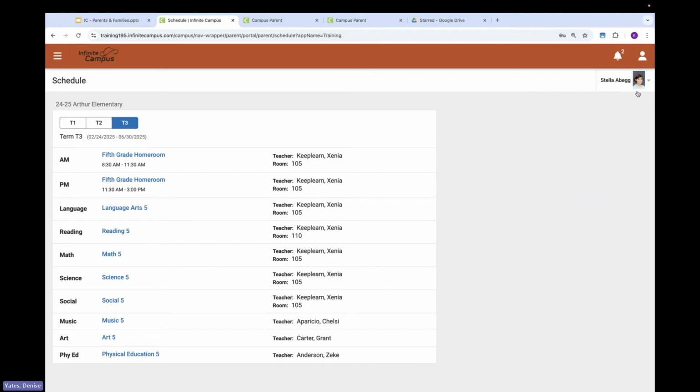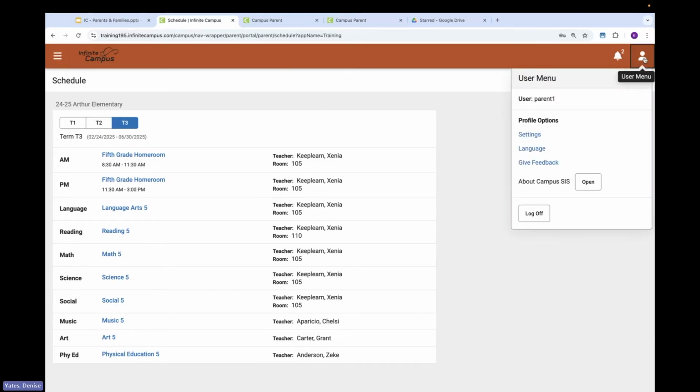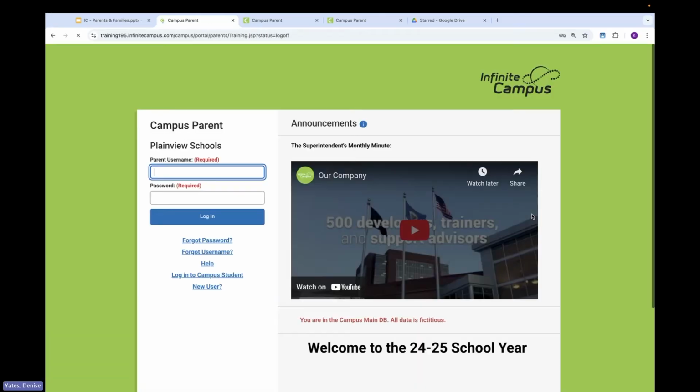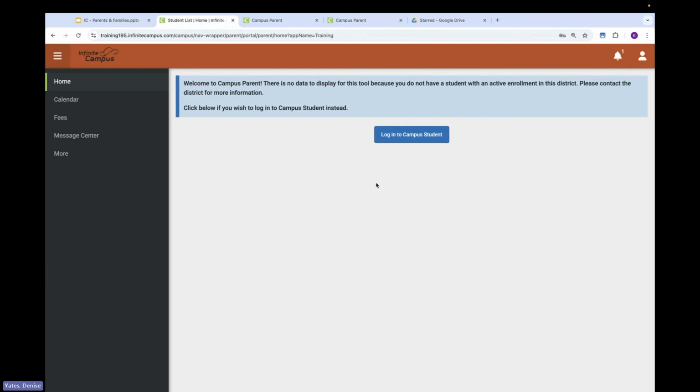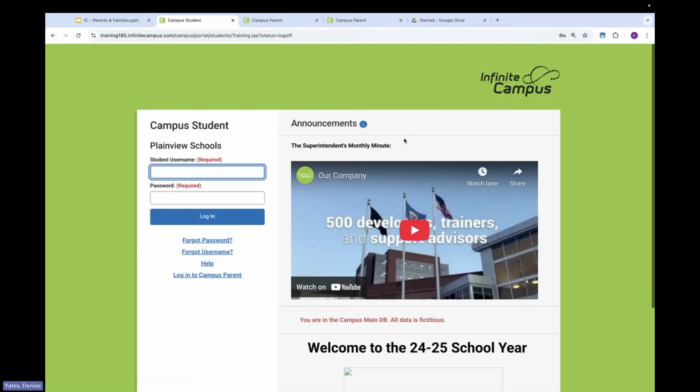And next, I want to log out of the parent view and show you a few more things under the student view for the portal before we move on to the app. So I'm going to log off. Obviously, there are a lot of other features in here, but I don't have time to show them all today. That is why I would love to come back and do another Lunch and Learn as we go closer to our go live date, to learn it myself and then also just demo that here so that we all have a better understanding of how to use this.